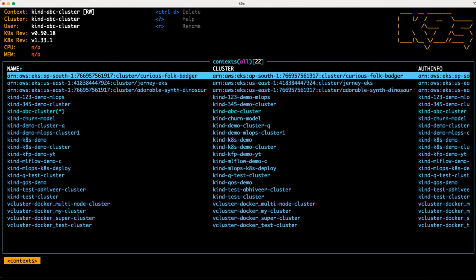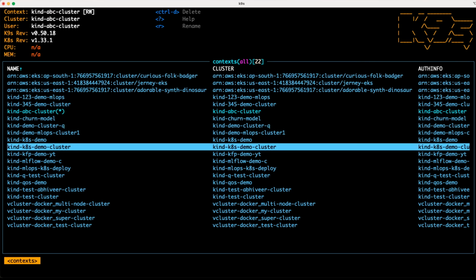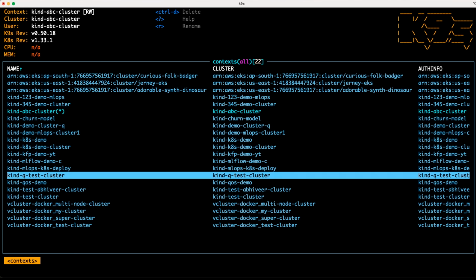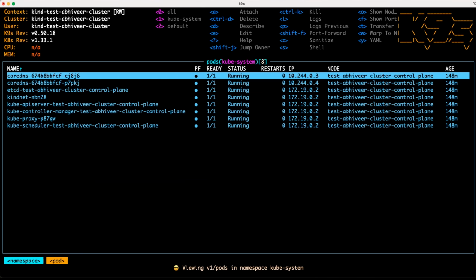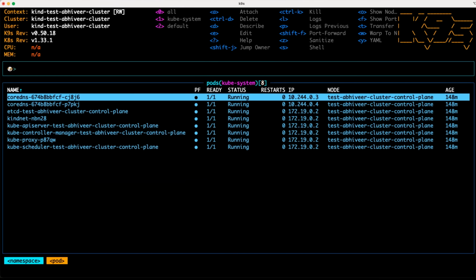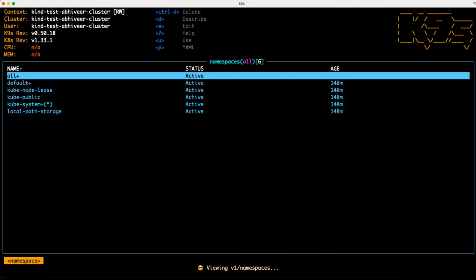You can be on any page. Then use the navigation bar, go to any cluster of your choice. And then let's say you want the list of namespaces. Okay, you are already in the cluster, maybe you are looking at the pods in a particular namespace, and now you want to go back to the namespaces. Again, press shift followed by colon, and in the bar, just run NS. NS stands for namespace, and you will see the list of namespaces.